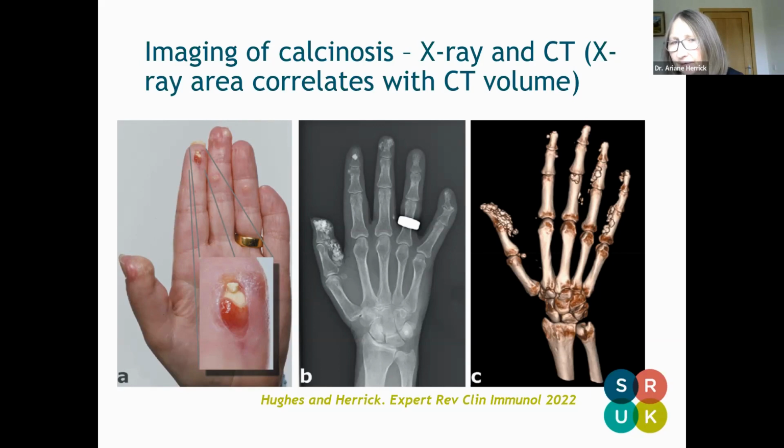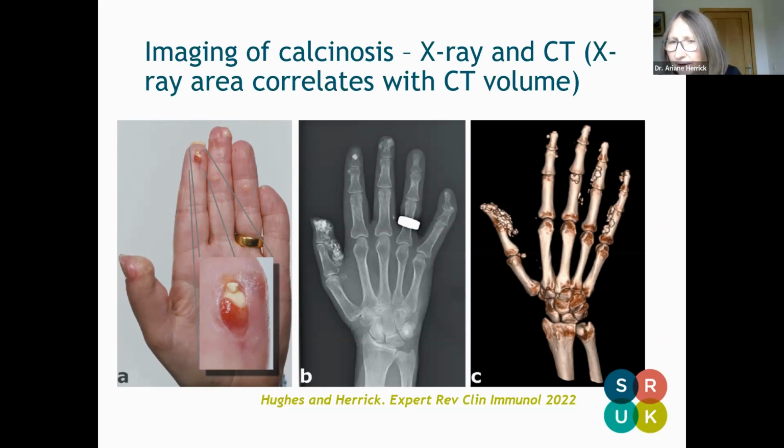And then the calcinosis of the index finger, that's the finger next to the thumb. You can see we've enlarged the area at the tip because it's really quite nasty because it's ulcerated through skin, and you can see this white coming through it. And many of you will know that you can get discharge of sort of toothpaste-like material with calcinosis, and that's what happened here. And this patient's also got calcinosis.